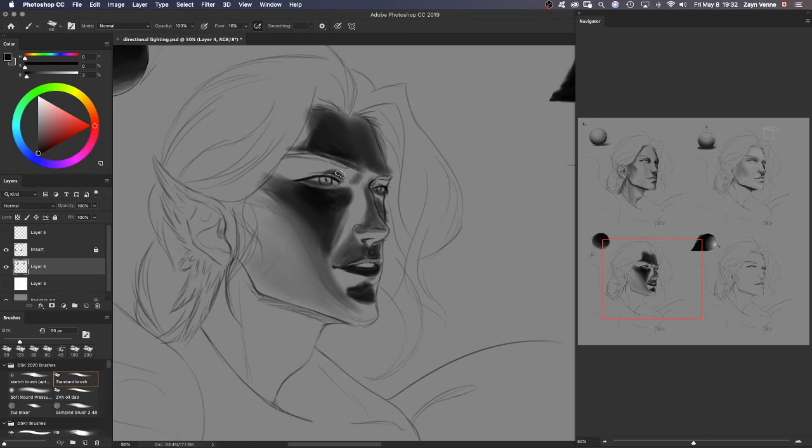The eye is just going to kind of lightly, because it is round, cast a little bit of a shadow that way.